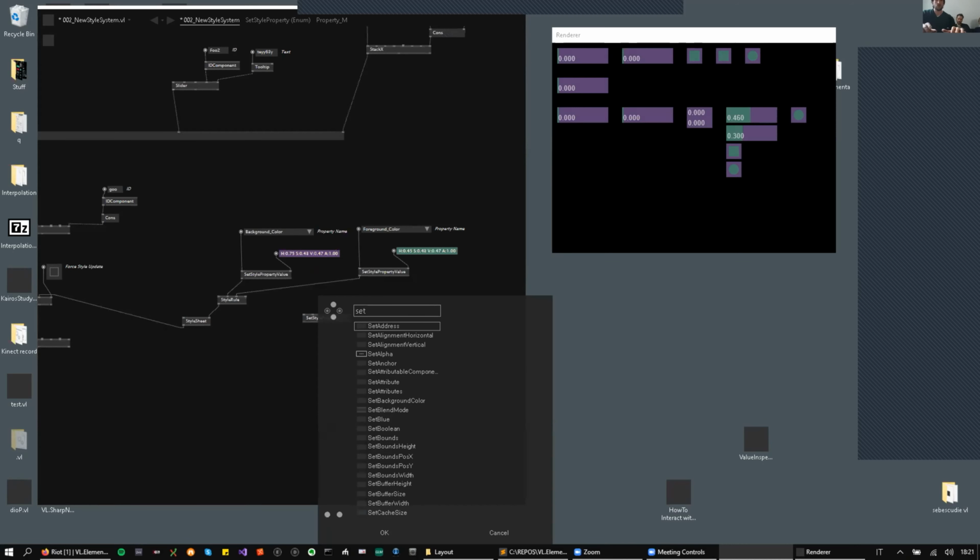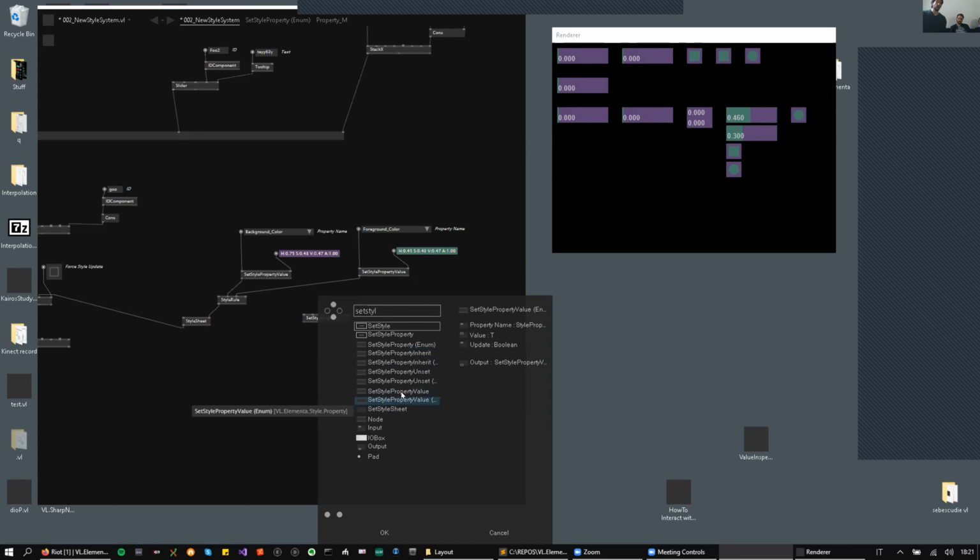Yeah. Set style property, and there are some predefined utility nodes. This is to set the value of the property. This one to set the inherit, but in the end they just operate on certain properties.